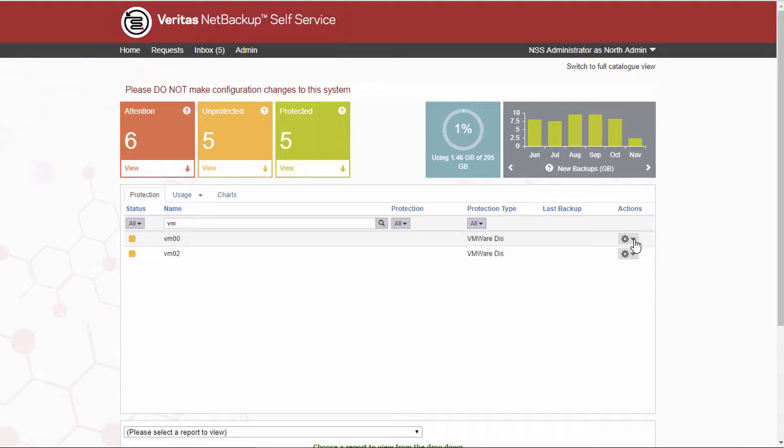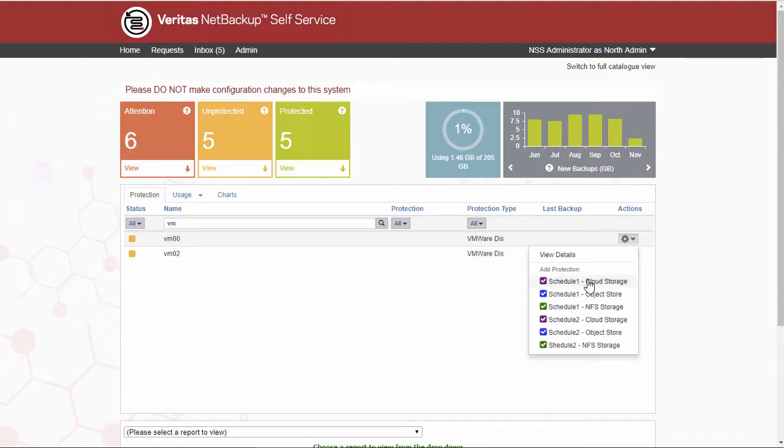So in NSS, we've configured some protection types. You can see those protection types down here. Each of those actually relate to different policies in NetBackup. Now, what we do when we configure NSS is that you can set up some template policies in NetBackup. Those template policies contain all the attributes that you want to offer to your users. So you configure those templates, you then match them to a particular protection level. In here you can see we've come up with a couple of different schedules. So we've got schedule 1 and schedule 2.